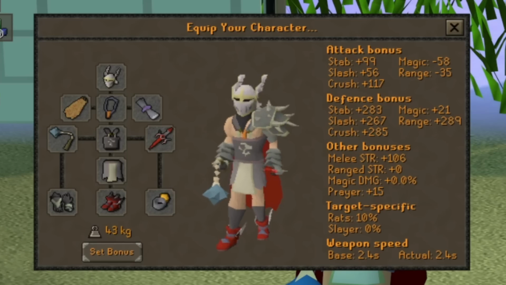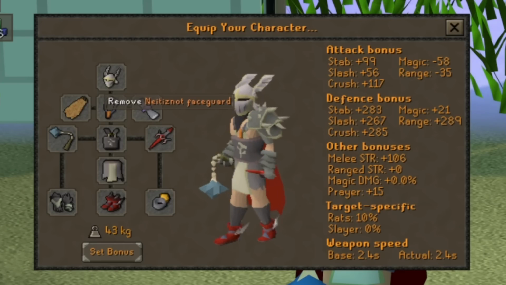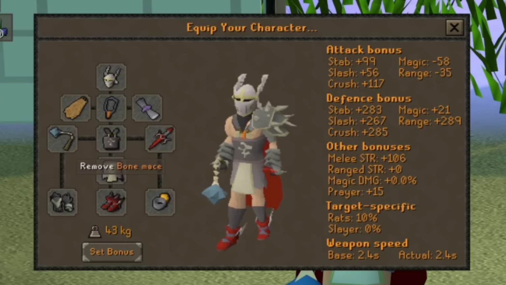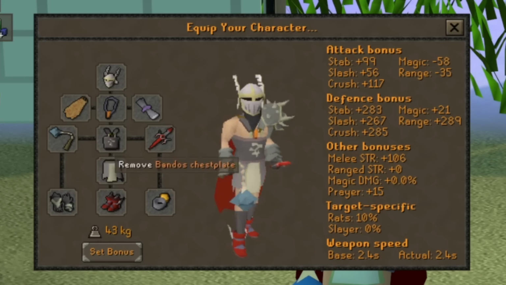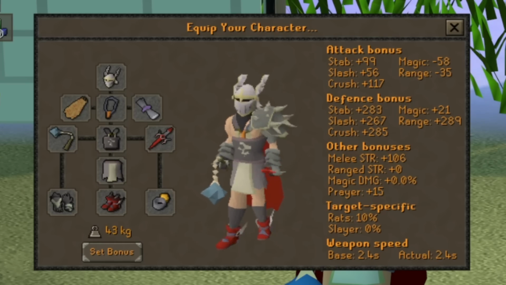Yes, very overkill gear for this low-level boss, but personally I've been taking Ellinia Face Guard, Fire Cape, Amulet of Torture, Rada's Blessing, Bandos, Primordial Boots, Ferocious Gloves. I recently just got the Bone Mace. If not, just take any melee weapon, it doesn't really matter, a whip, doesn't matter. Dragon Defender, and the Ring of Suffering.